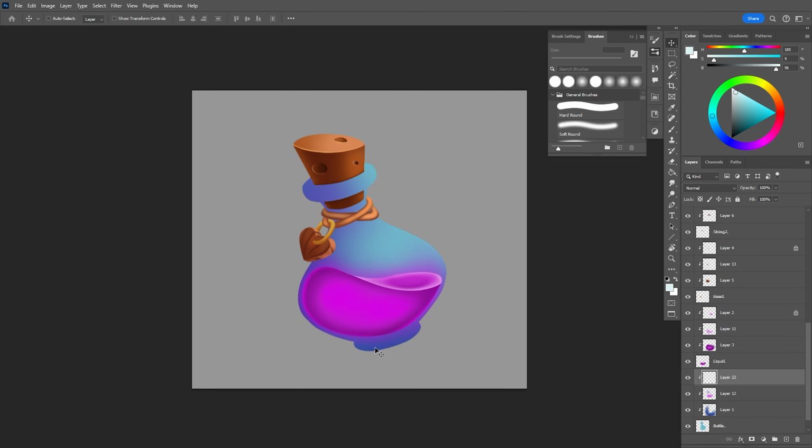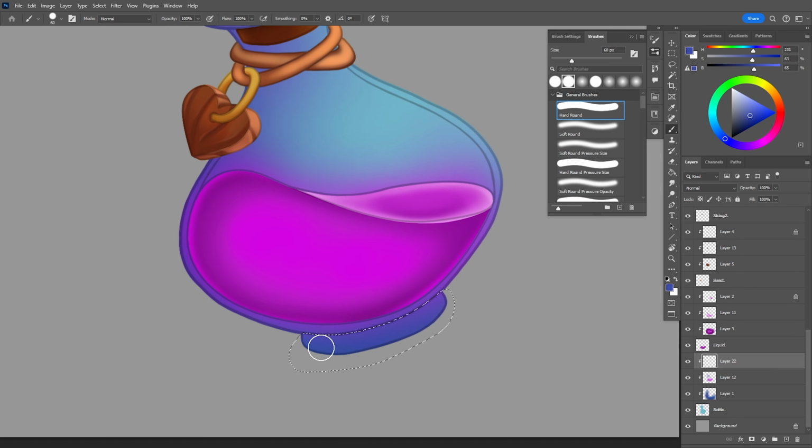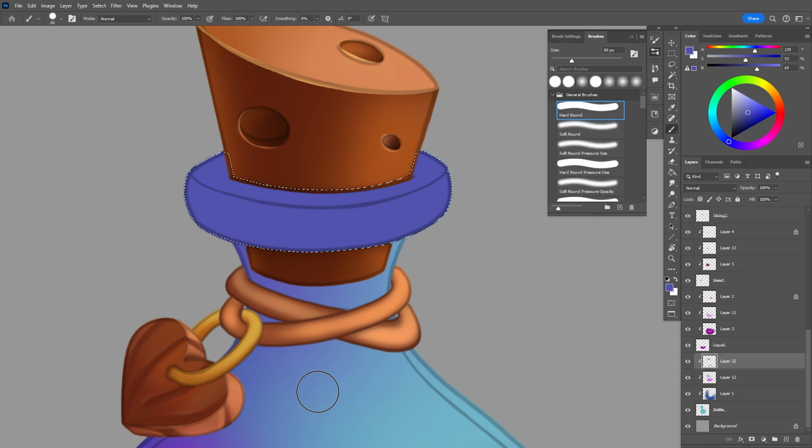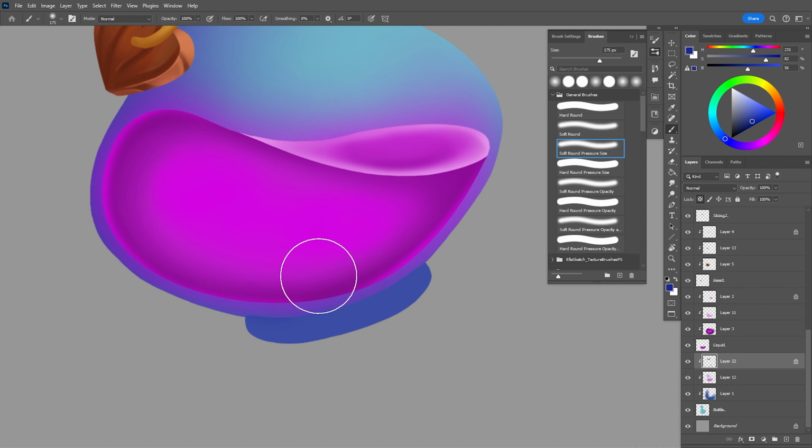In the middle of the process, I decided to separate the bottom and upper parts of the bottle just to have more freedom with rendering them. And again, I'm thinking about how this material would reflect the light and colors.